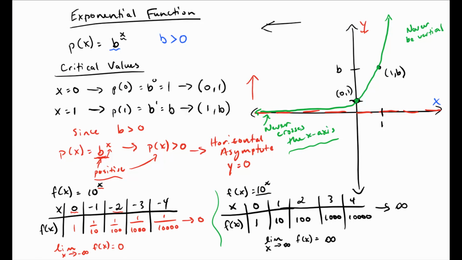Now in this example, I did use a specific base 10. And you have to be careful when you're doing that because really all I showed is that when the base is 10, this is what it'll look like. However, since I know that nothing I did was really specific to the fact that the base was 10, I can say with relative confidence, and I do know for a fact, that all exponential functions will follow all of these properties. And from there, you can use what we already know about transformations to predict what other functions will look like.